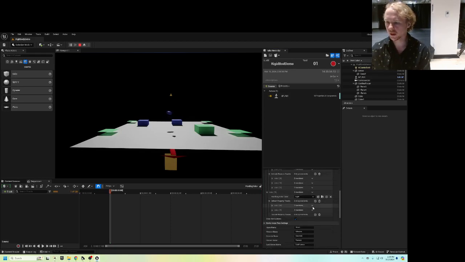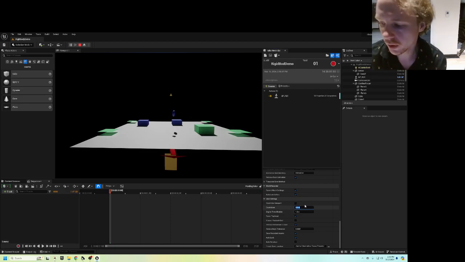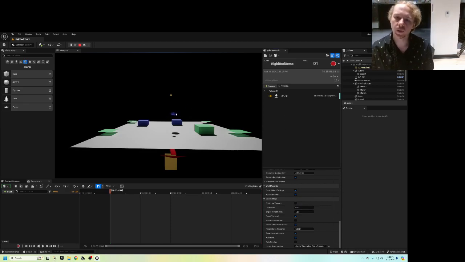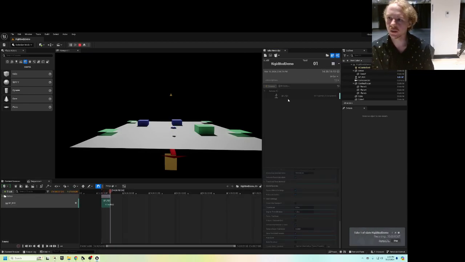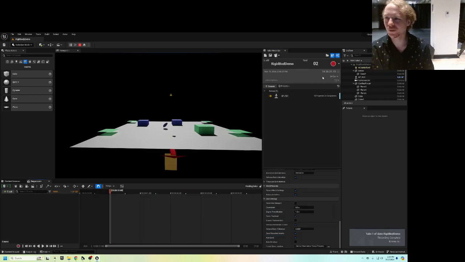And I don't want a countdown, so if I go to my settings, I can go to my countdown. I already turned it off, but it's going to be default 3. Up to you. If you want the countdown, that's fine too. Generally I like to have my world playing already before I hit the Take Recorder. So I'm just going to record from here.